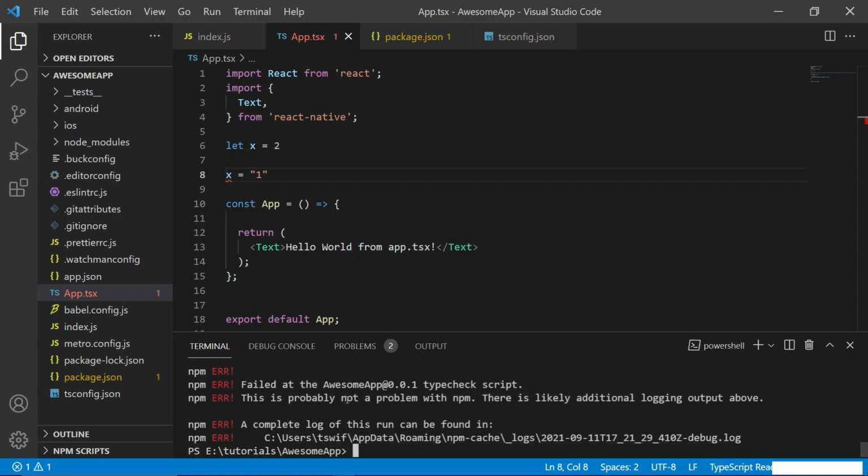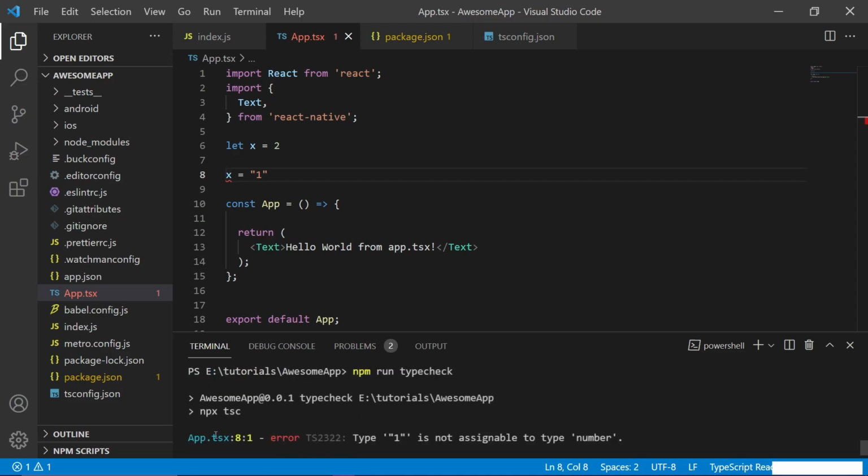So as you can see, this type check is also showing the same error. app.tsx: type "1" is not assignable to type number because it is a string. We can't assign a string to a number variable, right? So this is how it will force us to remove such TypeScript errors from our code, right? So unless we fix these errors, we will not be able to commit the code.